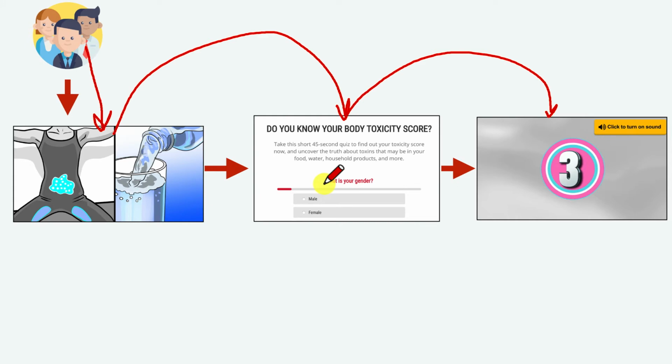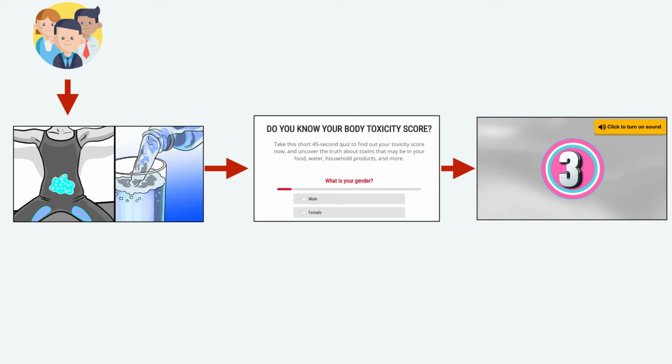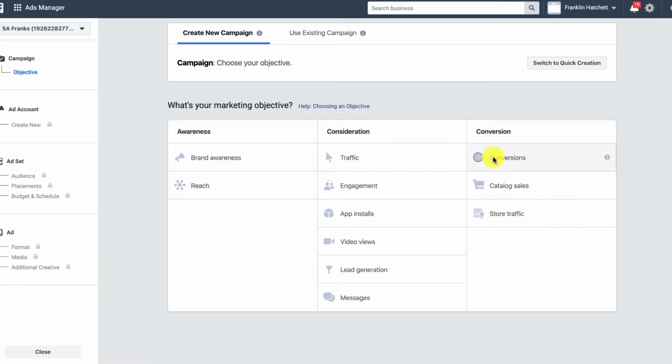Now, if you wanted to add a lead pixel, for example, and track leads, then what you can do is add another bridge page in between here, like a thank you page where people click a button. We talked about that in the first Done For You funnel section on the affiliate marketing stuff, okay? So you could put another page in between if you wanted to. So they would do the quiz, go to another page, and then click a button to go to the product. Then yes, you could track leads, and then you would do a conversion.